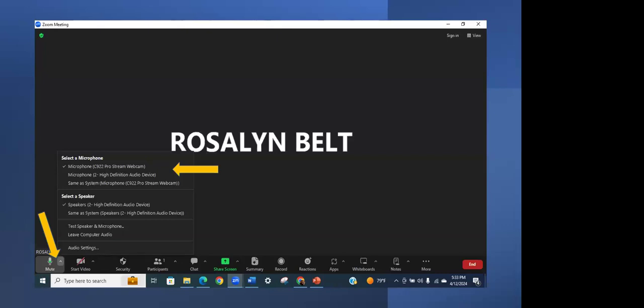Now, that's not all of them, because the newer laptops have really good quality, but you'll see a visual difference between my camera on my laptop and the external camera. And they're not that expensive, but as you can see here, it shows you one camera is called ProStream Webcam and the other is called High Definition Audio Device. That's the one that came with the laptop.